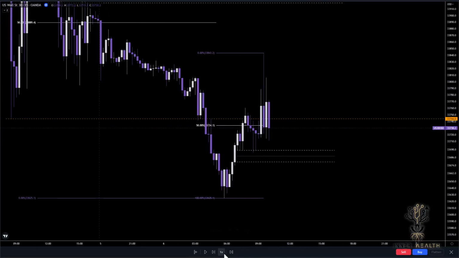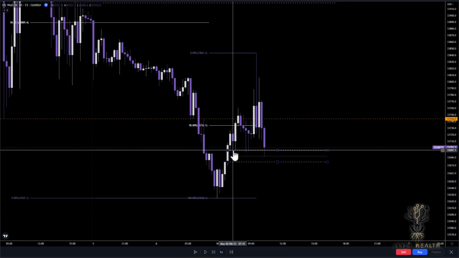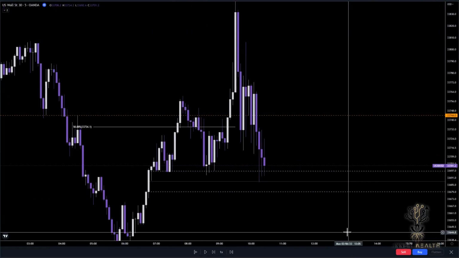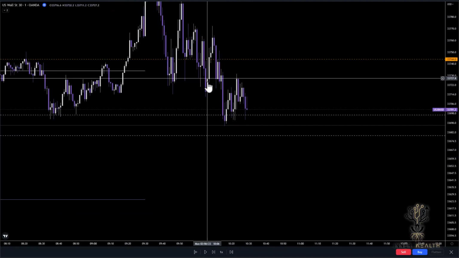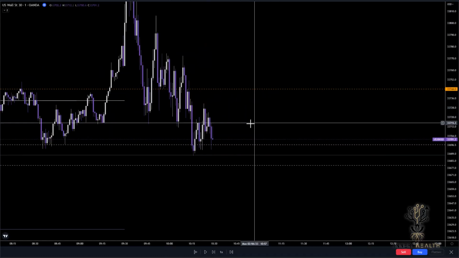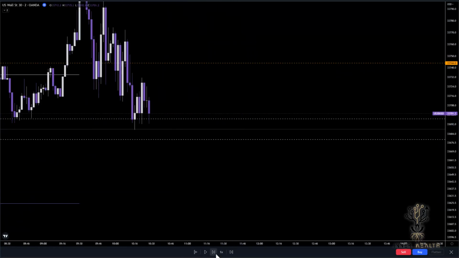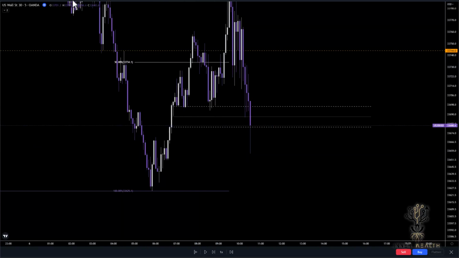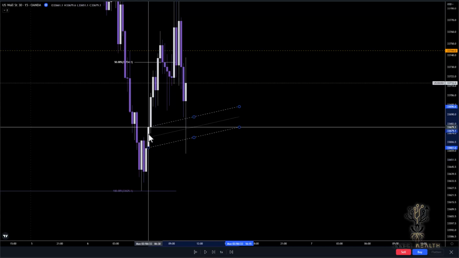We get some distribution, and I really like when price action comes into an imbalance, and what I like to see is an accumulation against it. Now I don't want to see just any accumulation, and it has to actually make an impulsive move to the opposite side. If not, we're just going to continue trading to the downside, right? Price action dips down there one more time, and we make it all the way down to that insufficiency here.